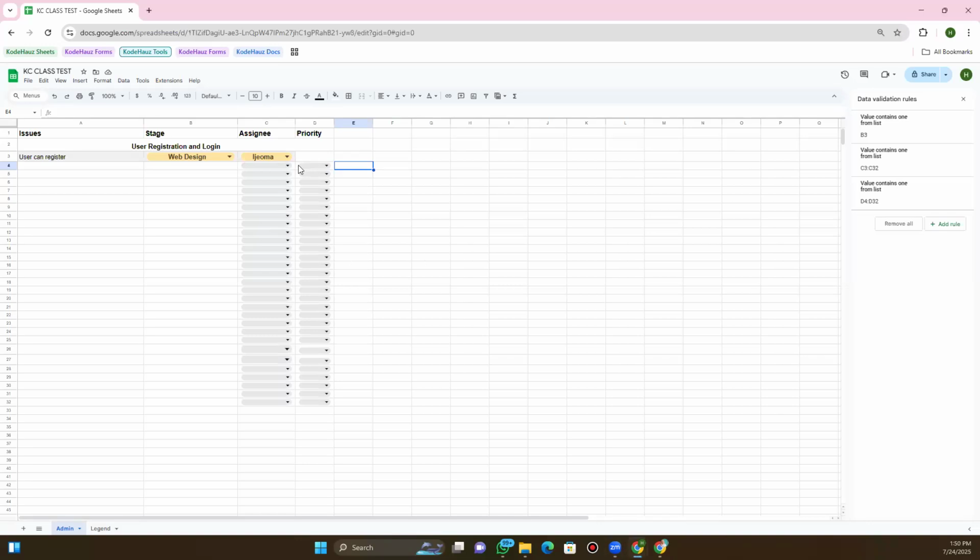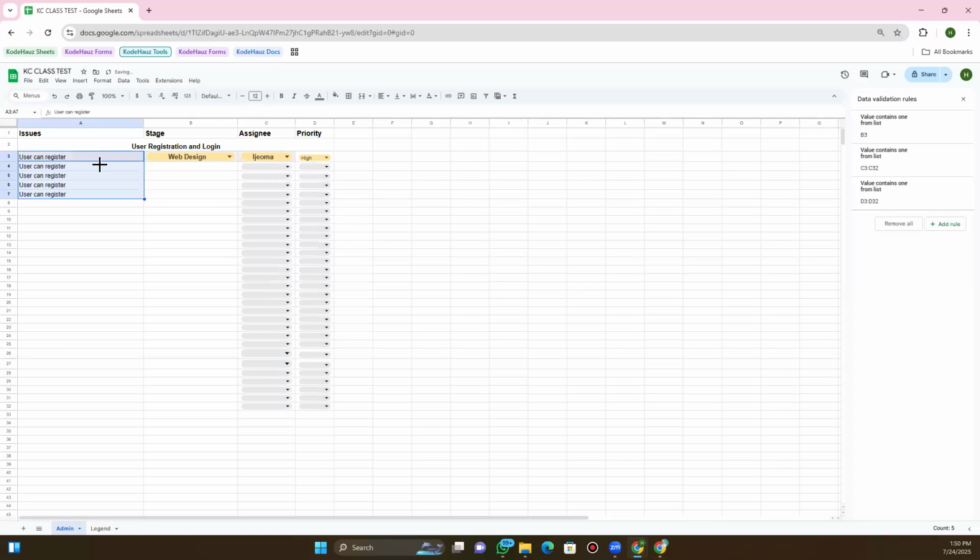So let's input the priority for this, which is high. Now, the interesting part of this is that we can now duplicate this. Remember, we have how many stages here? We have 1, 2, 3, 4, 5 stages. So what you do is duplicate this into 4 extra places.